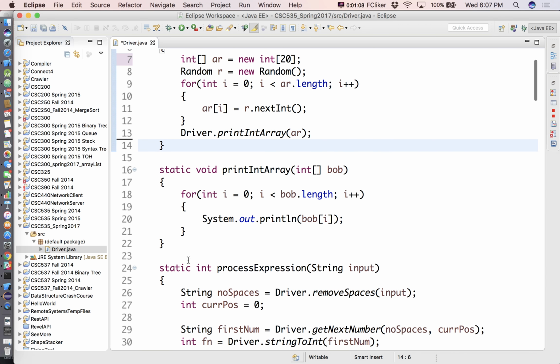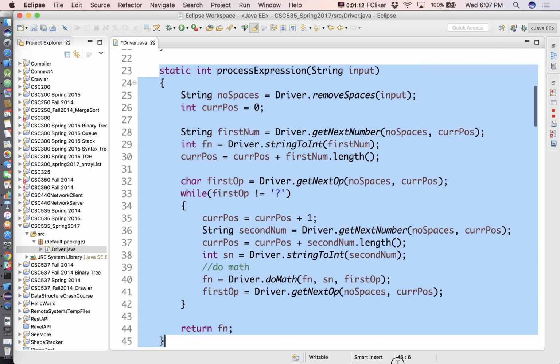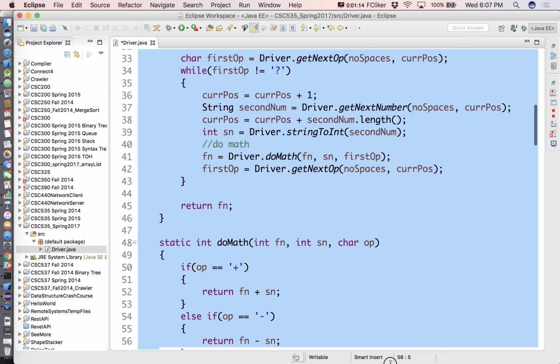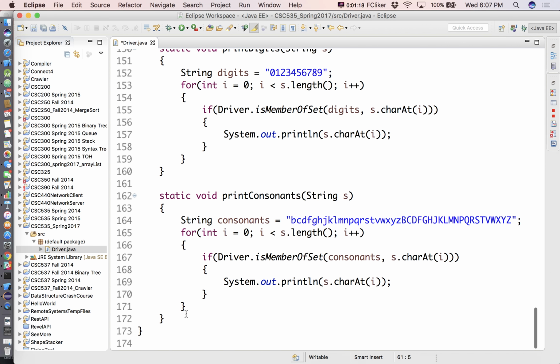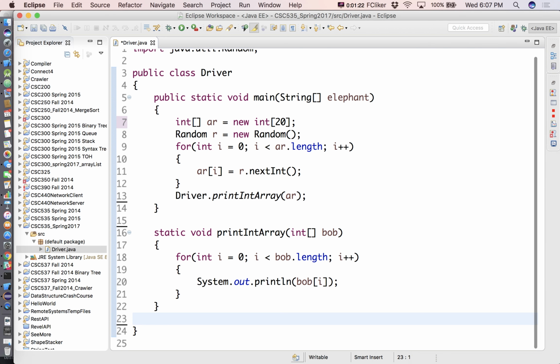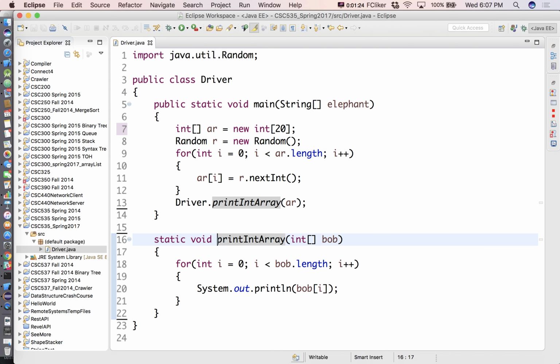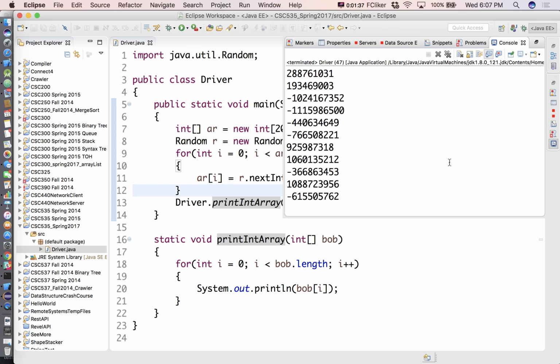We'll keep our print array for testing because we're going to need to print out stuff, and let's just dump all the rest of this. Think about all that gold we just deleted. 100 lines of code. All right, so let's make sure we have 20 random integers as a starting point here. So there's our 20 random integers.